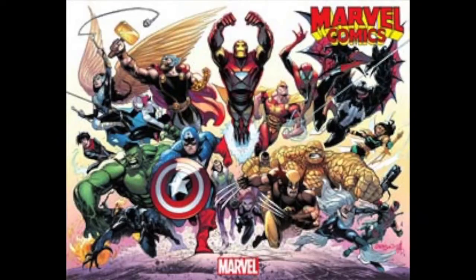Here's House of X six with the regular cover, a Sarah Pacelli flower variant, a John Tyler Christopher action figure variant, a Character Decades variant, a Connecting cover, and a Scotty Young variant. We've got Immortal Hulk issue 24, a Marvel Comics 1001 regular cover, a Patrick Gleeson wraparound variant, and a Mike Diodato Jr. incentive.